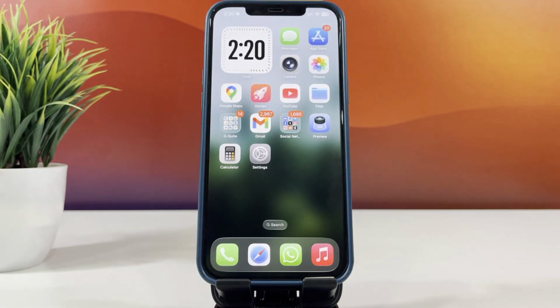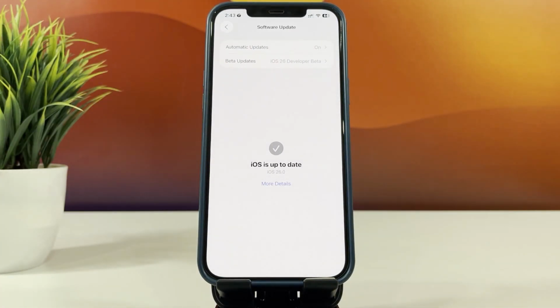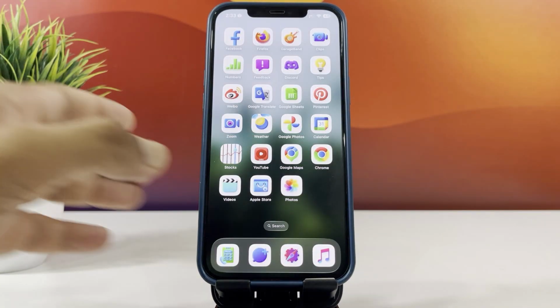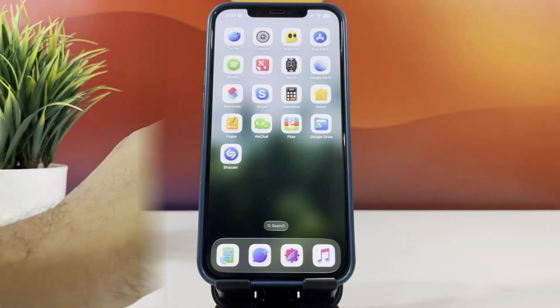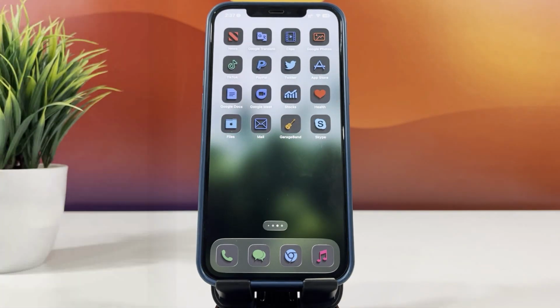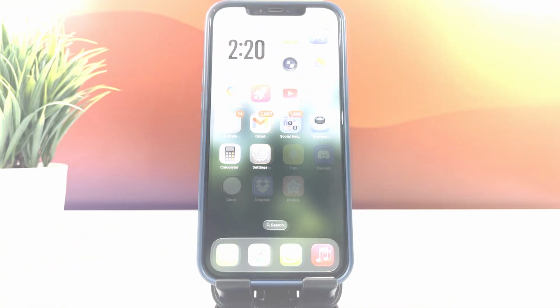In today's video, I'm going to show you how to install the XIXtract Jailbreak tool on an iPhone running iOS 26. With XIXtract, you can install jailbreak tweaks, custom wallpapers, awesome themes, and more. But first, let me show you a few of the themes available once you're jailbroken. Alright then, let's dive into the steps.